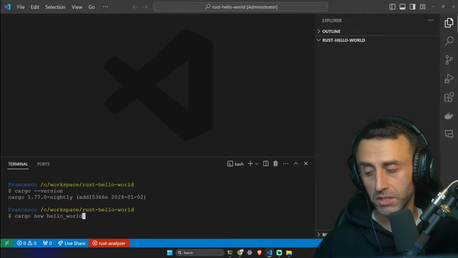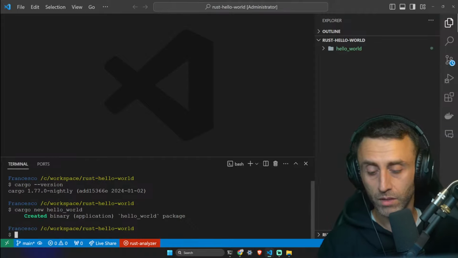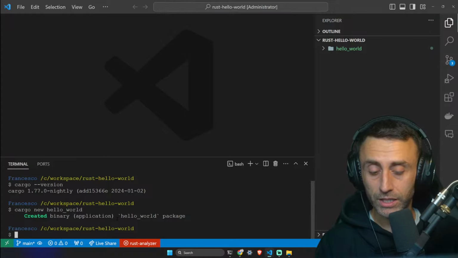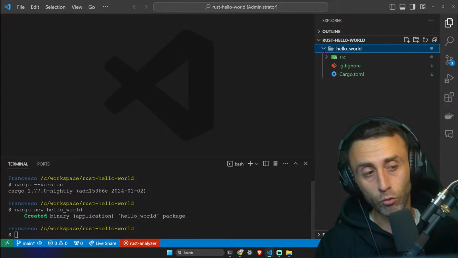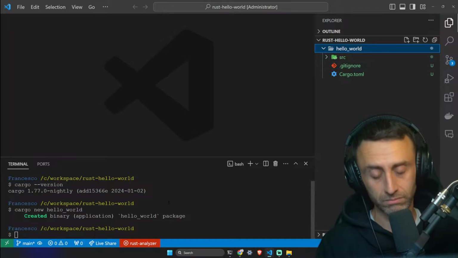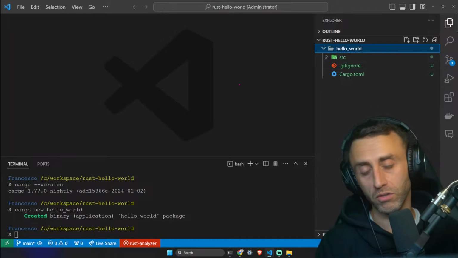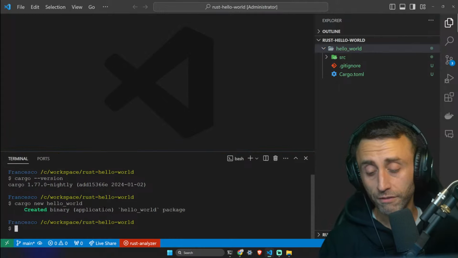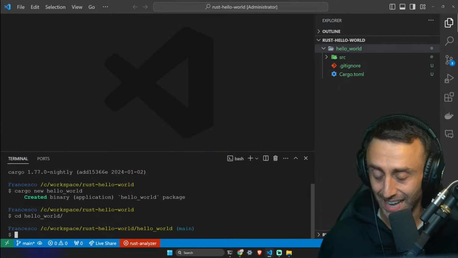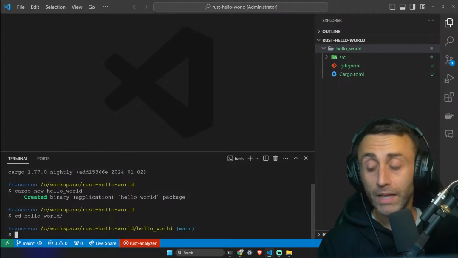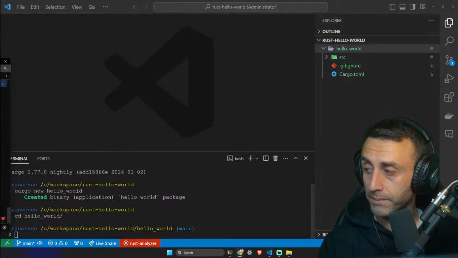You see, created binary application hello_world package. We can see here at the top this folder. You can even create this folder and then open VS Code in this folder. In this case it is absolutely fine, but of course I need to remember to step into the folder, otherwise I'll have some issues.